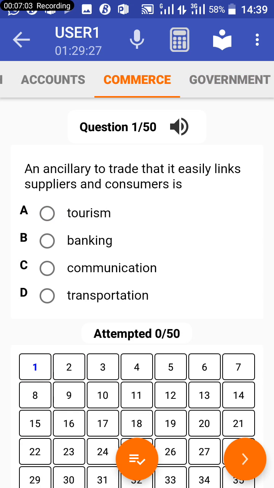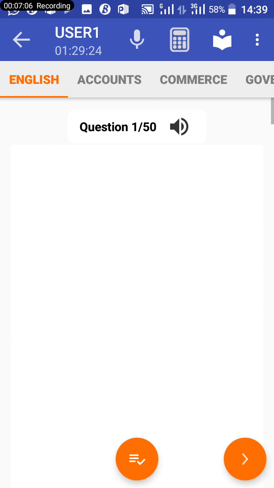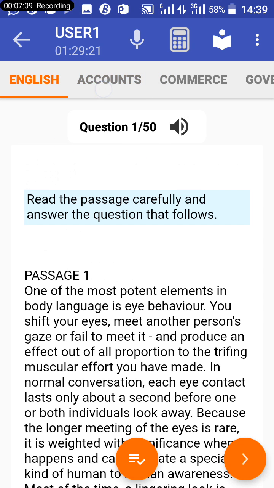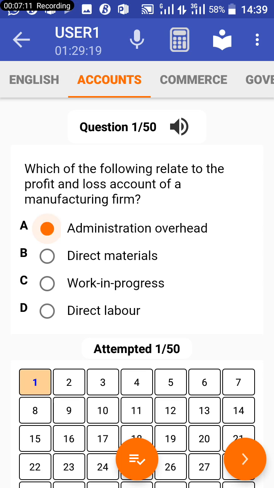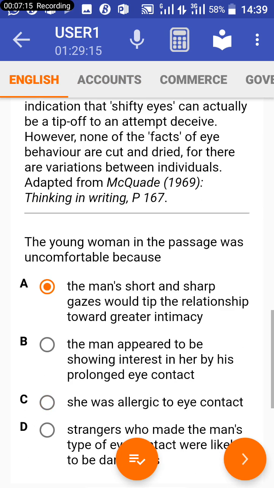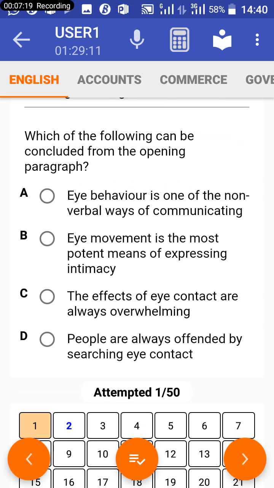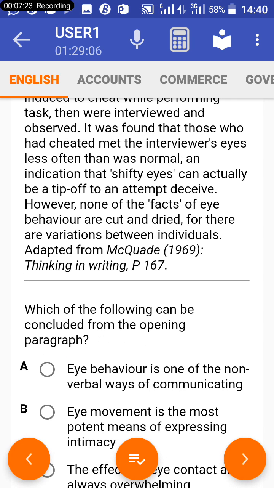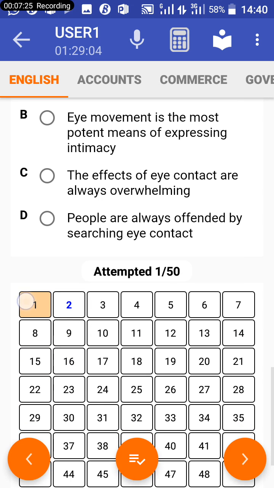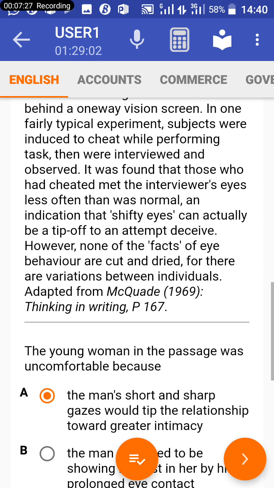You navigate, and for this one, for account, you can answer, and so on and so forth. But in this case, since it's not activated, you can only answer one question or two, as the case may be. That is because it's still in the demo version.